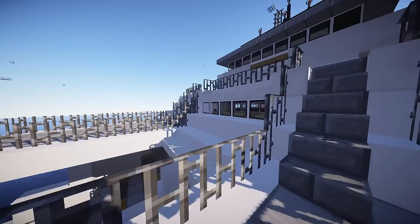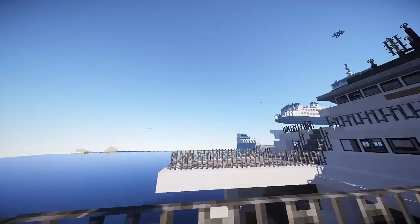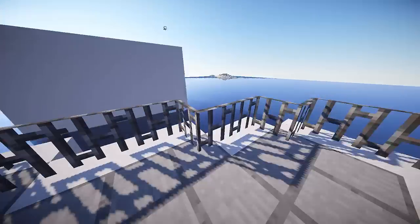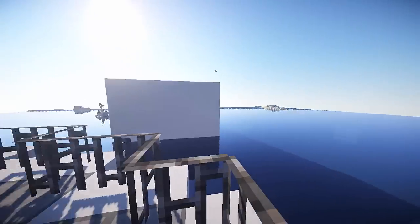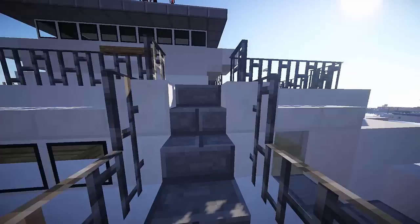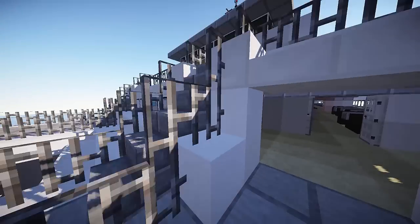I've always liked the Walla Walla — it's a very huge ship, which is partly why I kept putting off building it in Minecraft. This is probably one of the bigger vessels in the Washington State Ferry Fleet. Out here are the bridge wings where foot passengers would board. I ended up standing out here to get some photos of the Haio, which you saw in the very first episode of Ferry Friday. And in here is more weather deck area with some benches and chairs.